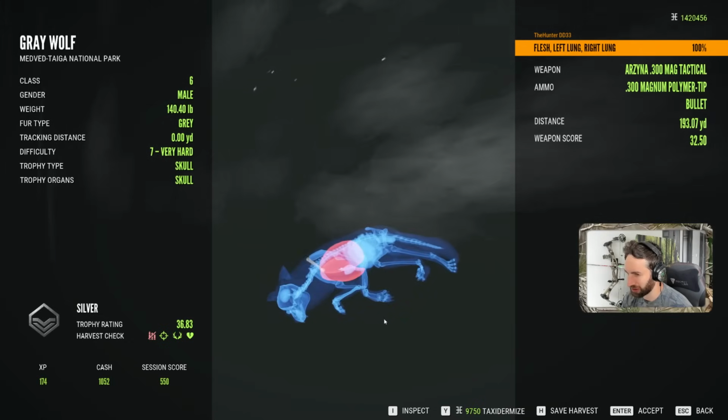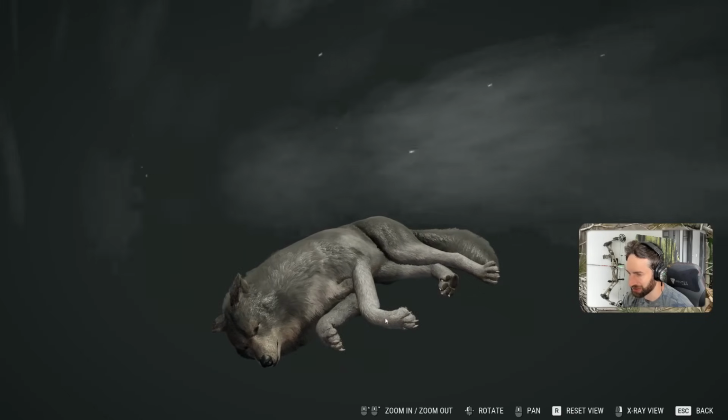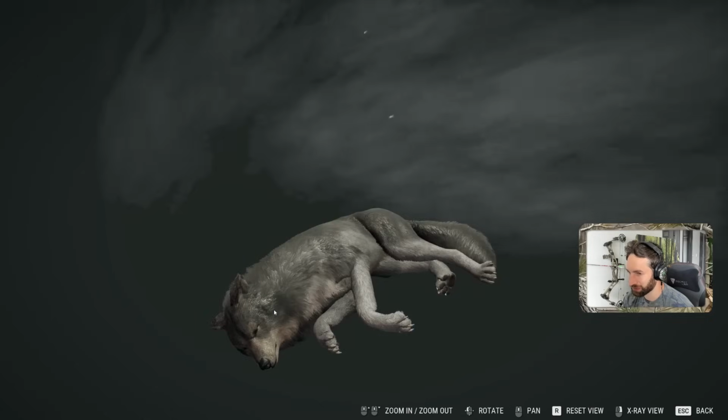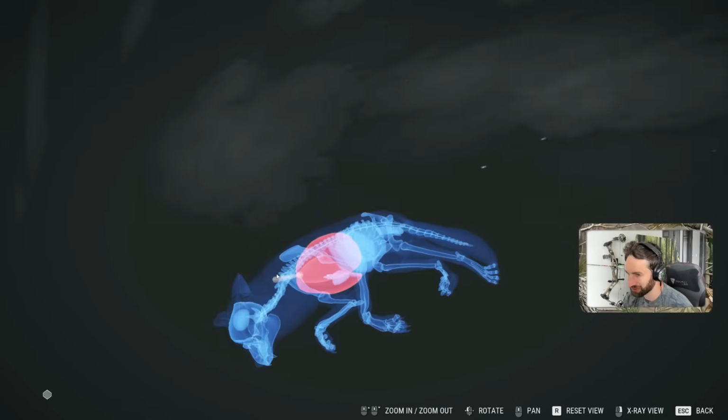But let's take a look at that shot placement there. He was angled kind of just like this. It was a very unique angle that he was actually facing towards us, kind of slightly like that. And we went right underneath the neck, but also between the shoulder blades, and caught double lung.